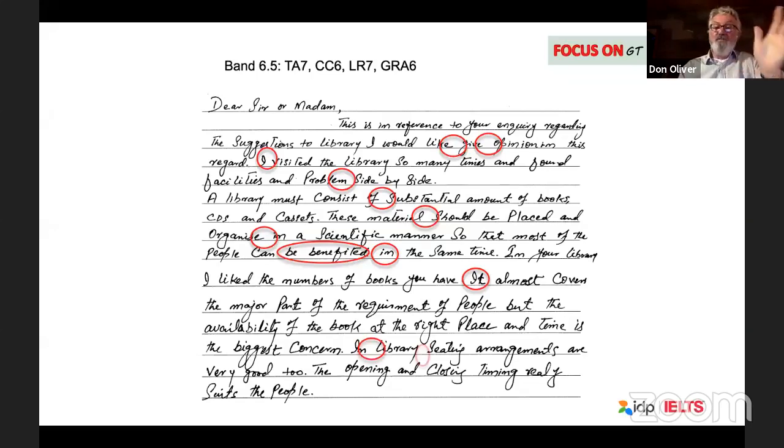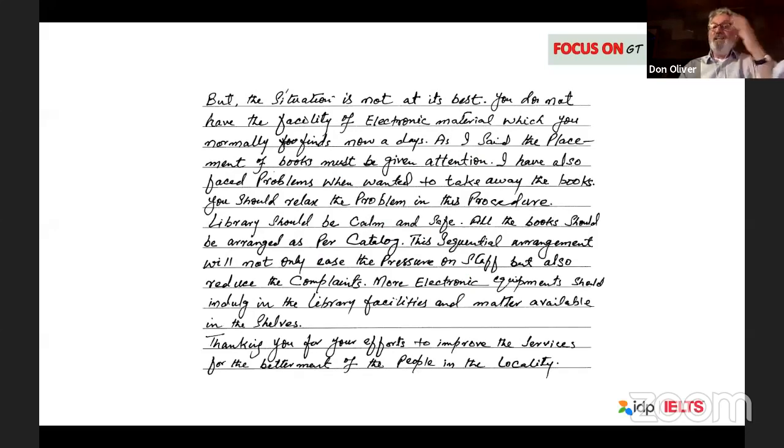Let's look at the lexical resource now as we go on, and you'll see the lexical resource, the vocabulary, is strong. It's a band 7. One spelling mistake, that is 1 word nowadays, not 3 words. Another spelling mistake. You should fix the problem, not relax the problem. It's not a spelling mistake, it's the wrong choice of word. Indulge is a spelling mistake. This person has forgotten the E on the end. But 3 mistakes in vocabulary, in spelling or word choice is not much. And that's why it's a band 7 for that criterion.